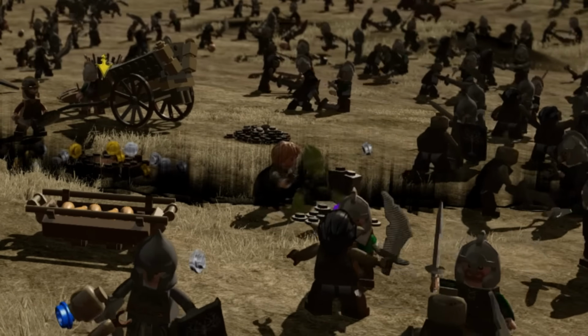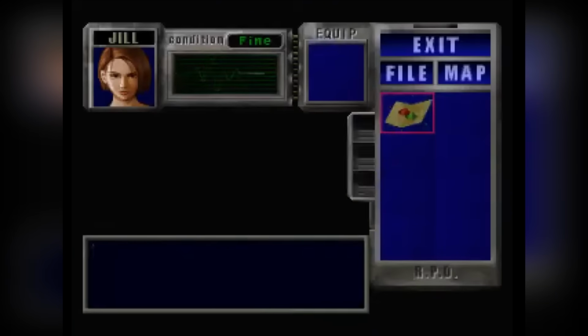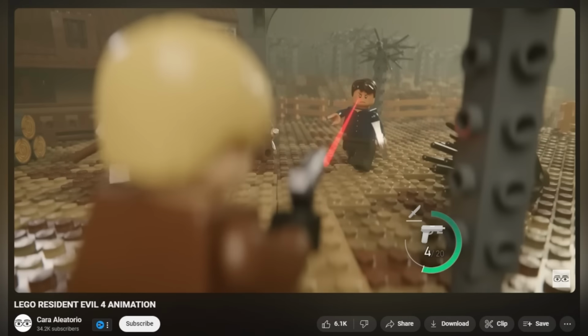Playing as Sam, if you dig up these two herbs, you'll notice they're red and green. Combine them together though, and you'll make a medkit. Any Resident Evil fans out there will recognise this straight away, as these herbs are a crucial part of staying alive in those games. Not sure why they referenced Resident Evil in LEGO Lord of the Rings, but it's cool all the same.